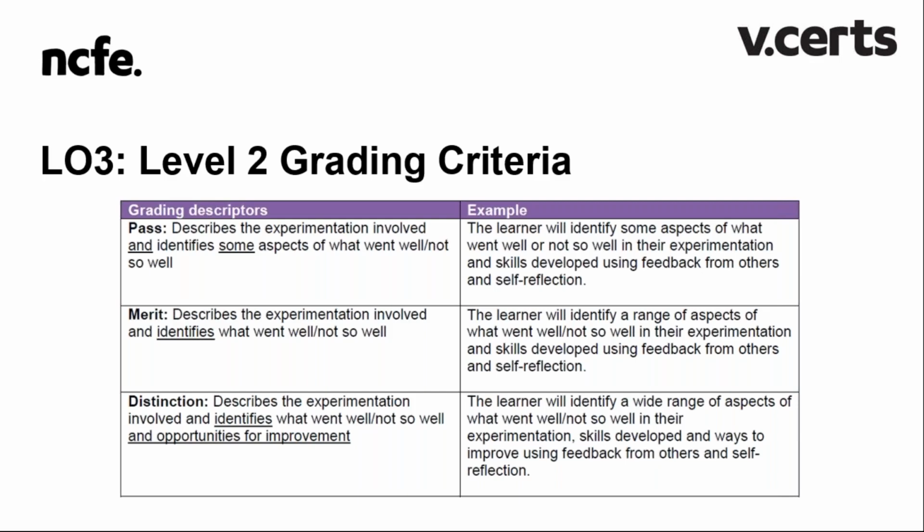And sometimes we see this evidence as part of the annotated screenshots or that production diary or a blog. Those evidence formats that we talked about for Learning Outcome 2, it's absolutely fine for the evidence for Learning Outcome 3 to be part of that. So if the students are making some valid review comments as they're creating, as they're experimenting, identifying, you know, I've done this particularly well, or I haven't done this so well, if those types of annotations are in there, that's fine. That evidence can be assessed here as well.